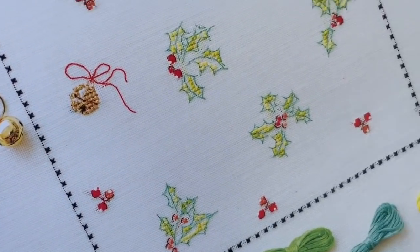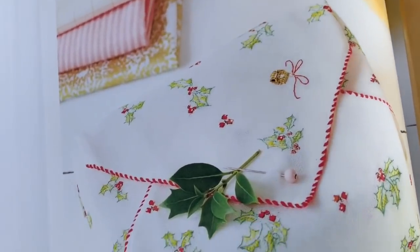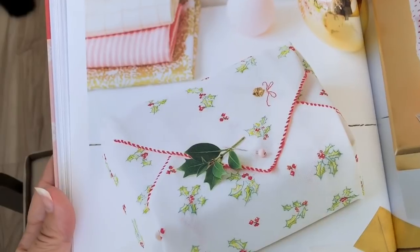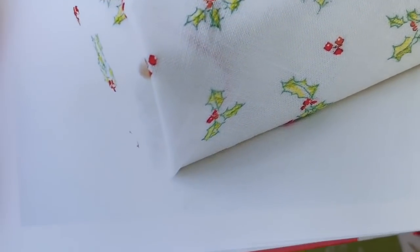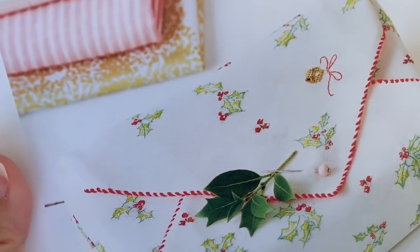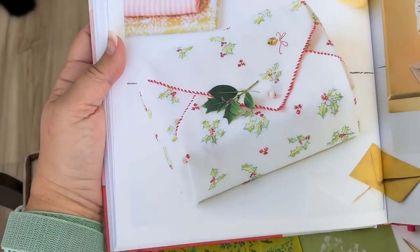This one is just little sprigs with a border around it if you wanted to do it as a kind of framed piece. Or she shows where she's done a whip stitch of the edges and used it as a wrapping for a present. Now, I would really have to like someone to do that. That's a lot of work. But holy cow, I guess by the time they're done, look, she just closes it with a pin, nothing fancy. But I guess once they open up the present, then they have this gorgeous piece that they can display, hang, right? Something like that. I love how she shows on the opposite page other boxes just kind of wrapped and tied with fabric. It's beautiful.